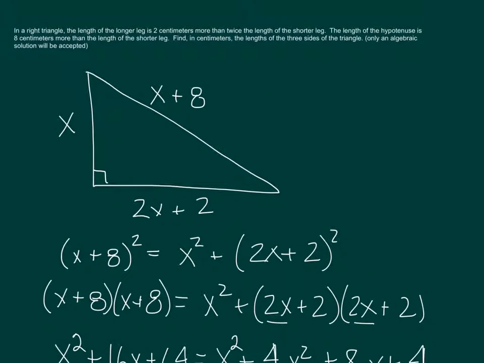So if x is equal to 5, then we know one side has length 5. The other side has length, well, 2 times 5 is 10, 12, and the hypotenuse then has length 13.